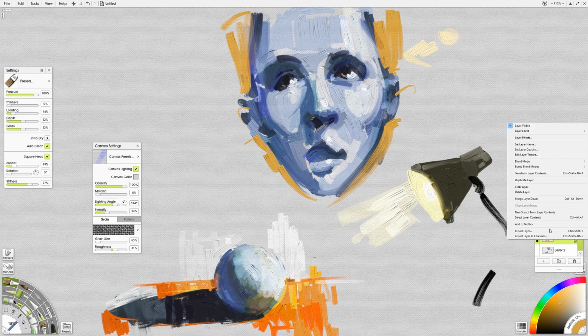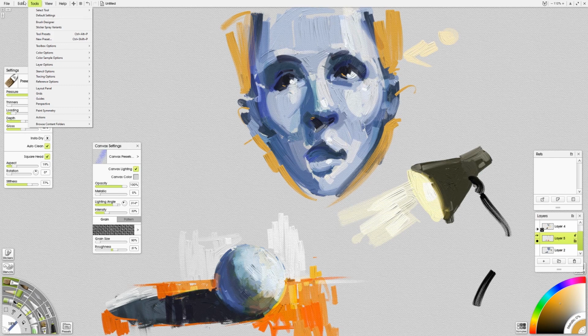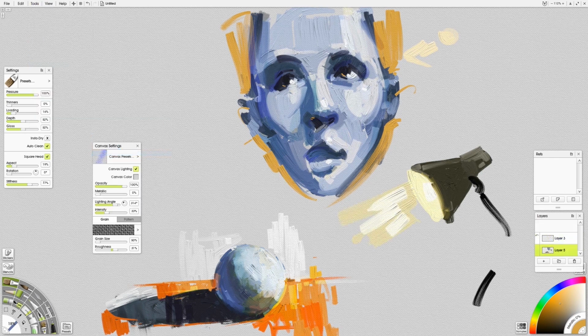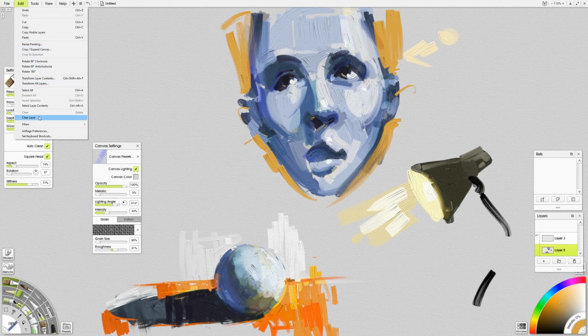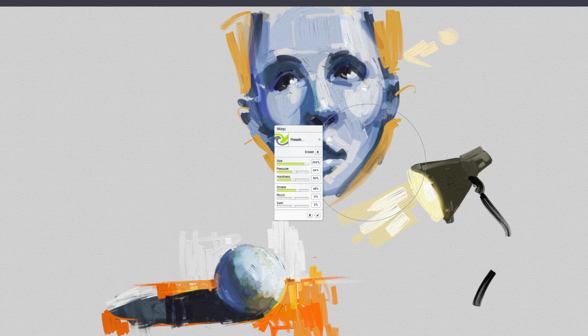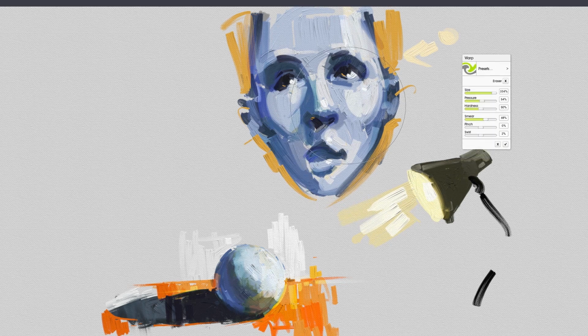So convenient. So here I just merged all my visible layers together under the layers palette. And then I also wanted to go to edit, filter. Now, this is a really cool tool. It helps a lot. So let's say you draw one of the eyes too big, one of the eyes too small, one of the eyes too far away from the other eye, or one eye gets squished and lengthened out. Whatever happens, we all have drawing problems in our work.